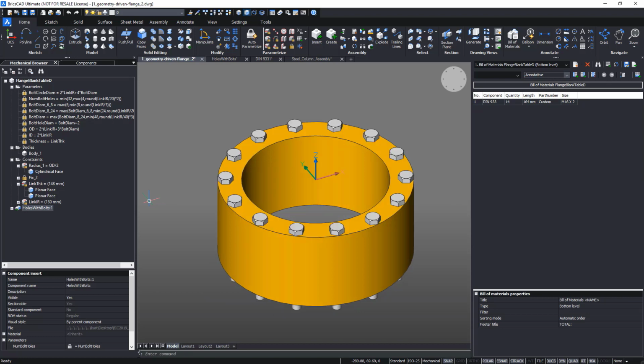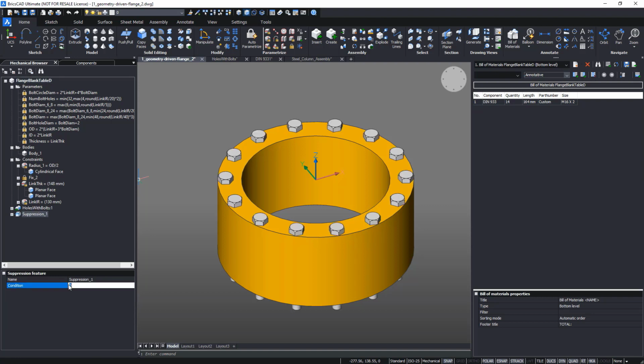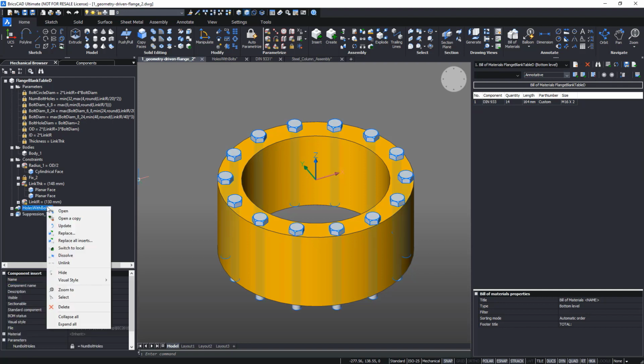If you select the holes and create a suppress feature, you can see how it will happen. That's what we wanted to show. So that's the difference, but also now using a suppress group, we can control the presence or absence of a particular set of entities using expressions.